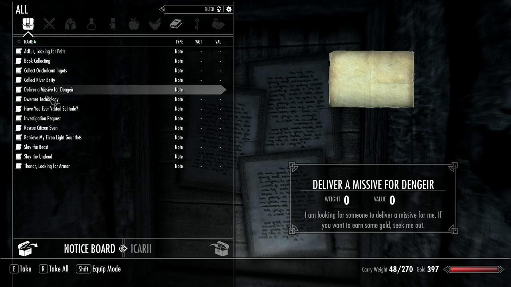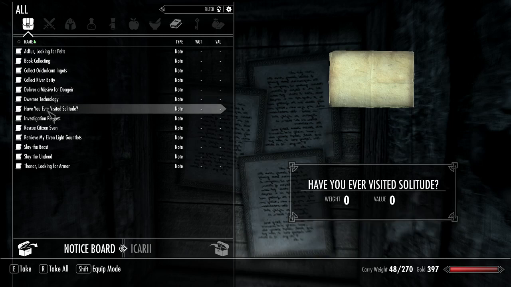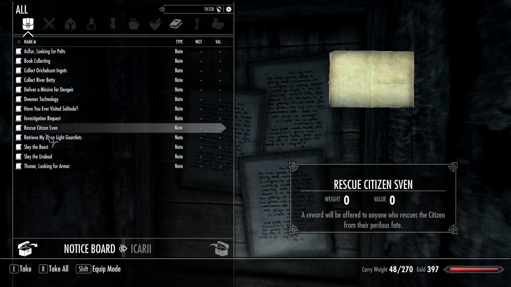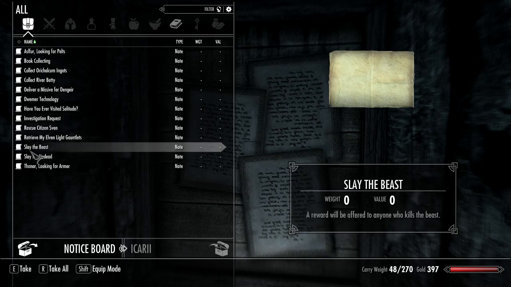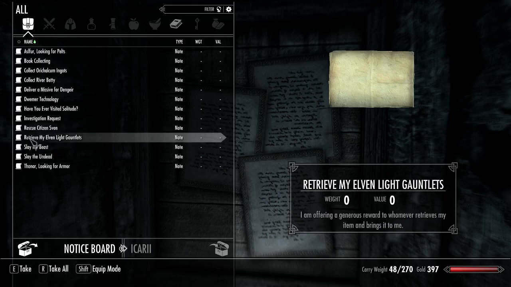What is a missive? I don't know what a missive is. That may get me killed. Dormer technology definitely will. Yes, I have visited Solitude. No. And they just gonna get, yeah, slay the beast, slay the undead. We're not ready for those. I wonder what the Solitude one is.